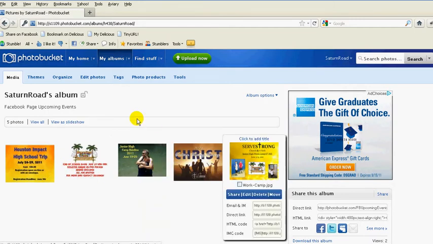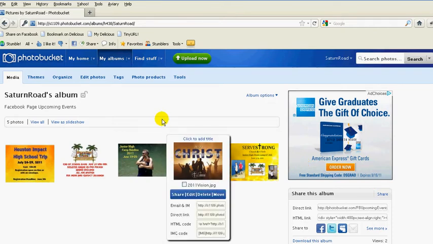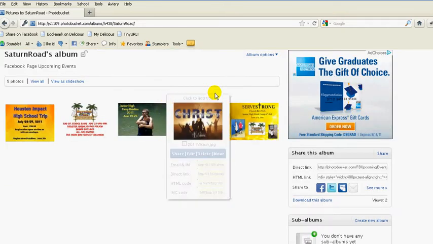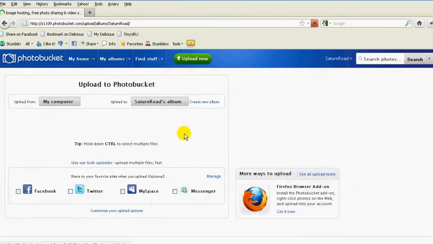I just have one album. Everything can go into one album, and for what you're doing, I think that's fine. Again, there's different ways to use PhotoBucket, but this is only being used for the Facebook page. So what you want to do is when you get to the login, this is the page you're going to be taken to. So at this point, you'll scroll up to say Upload Now. Now, this is real simple because you just simply have to select the photo that you want to upload.